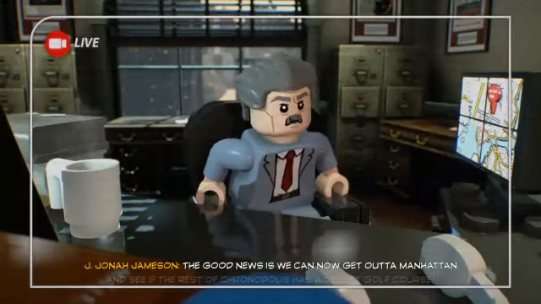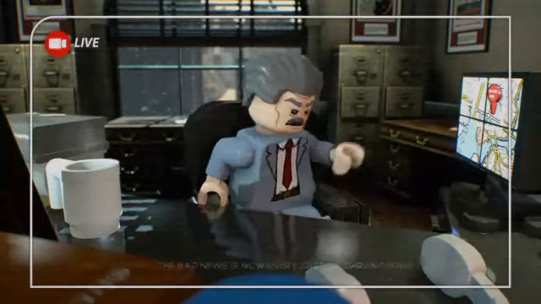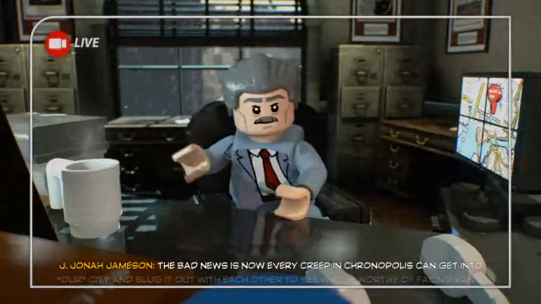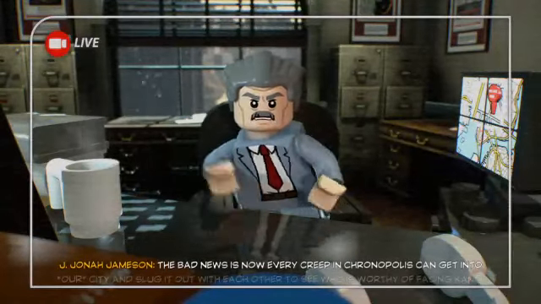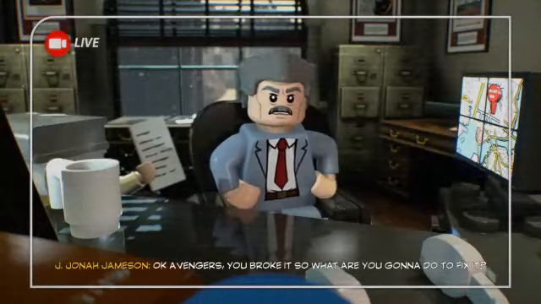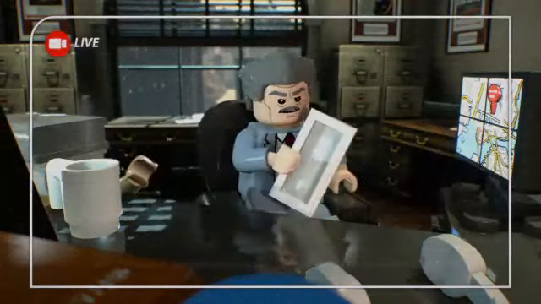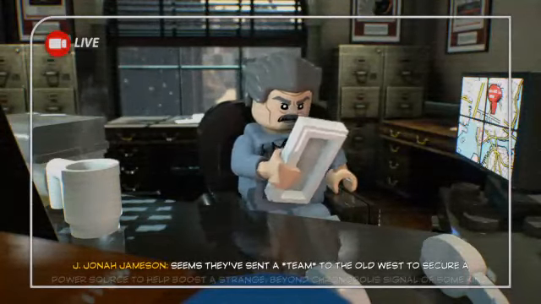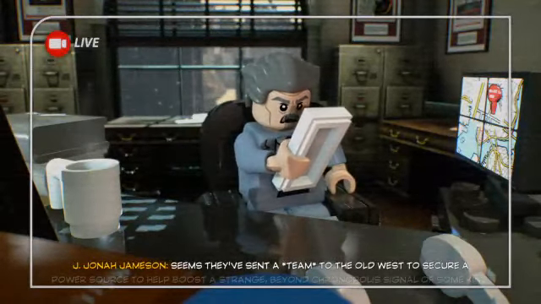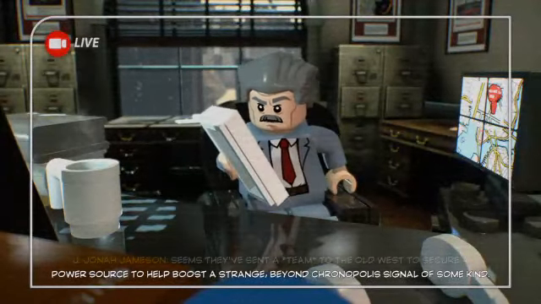The good news is we can now get out of Manhattan and see if the rest of Chronopolis has a decent golf course. The bad news is now every creep in Chronopolis can get into our city and slug it out with each other to see who's worthy of facing Kang. Okay, Avengers, you broke it, so what are you going to do to fix it? Seems they've sent a team to the Old West to secure a power source to help boost a strange beyond Chronopolis signal of some kind.